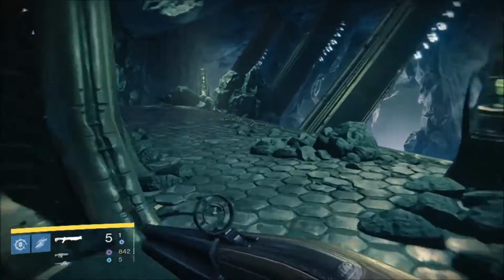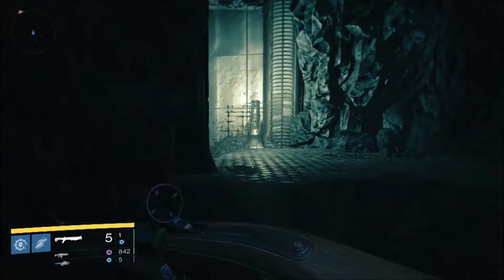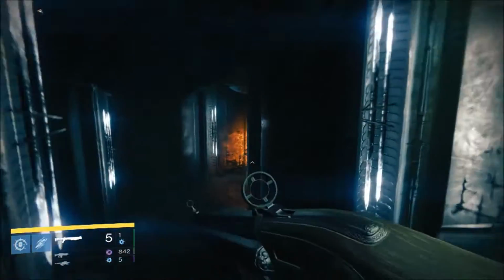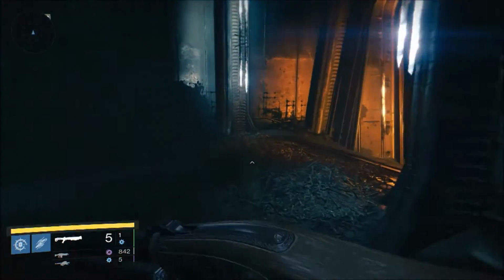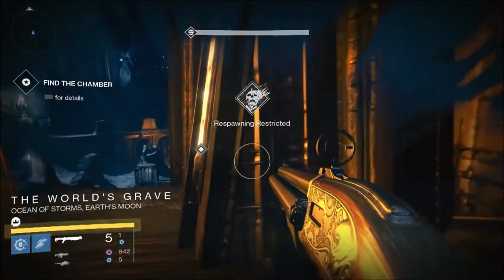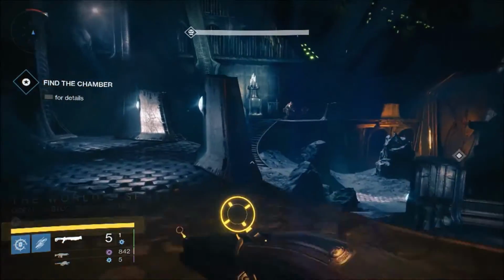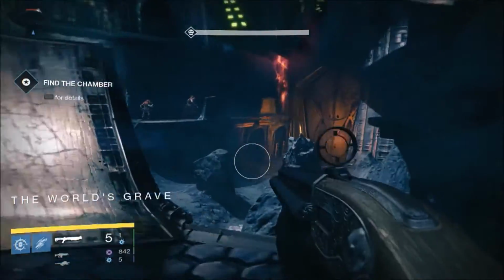Maybe the proc rate on Return to Sender has been upped a little bit, so I am more likely to get ammo back from a kill, but it's still not a guarantee, which is a bit of a pain. Using this, I have noticed ammo being quite a big issue for me.